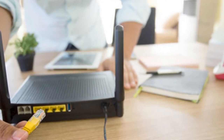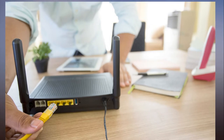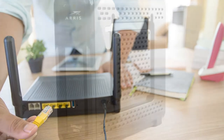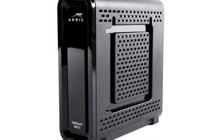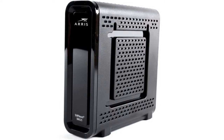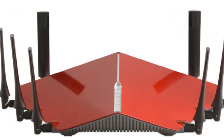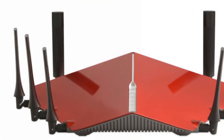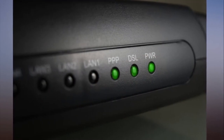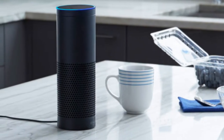Routers come in two primary variants: standard single unit routers, which can look a bit like spiders, and whole home Wi-Fi routers that use multiple devices to create a mesh network that extends your Wi-Fi signal. For smaller homes, single unit routers generally provide a good enough signal to provide a strong wireless connection to all corners of your home, and if they don't, you can always pick up a Wi-Fi extender. For larger homes, whole home Wi-Fi mesh networks are the better option. These mesh routers replace a single router with multiple Wi-Fi points called nodes. Placed strategically throughout your home, they connect together seamlessly to blanket your home with wireless coverage without any speed loss or coverage dead zones.